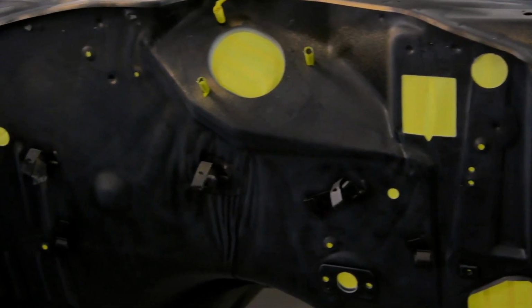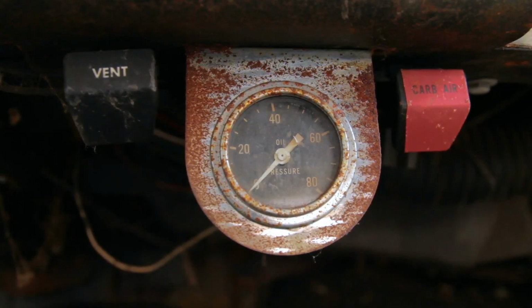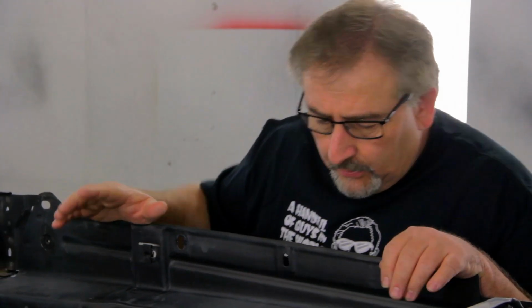And back in the 70s when these cars were driven, people added a hole for a tack wire, they added one for an oil pressure wire, and so now's the time to fix it so that you're not going back and spotting in the paint. Actually, what you should do is get a good bolt, go into the Mr. Moparts room and get the correct bolt and put it in there.